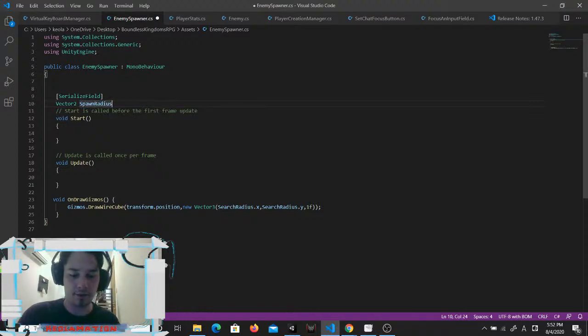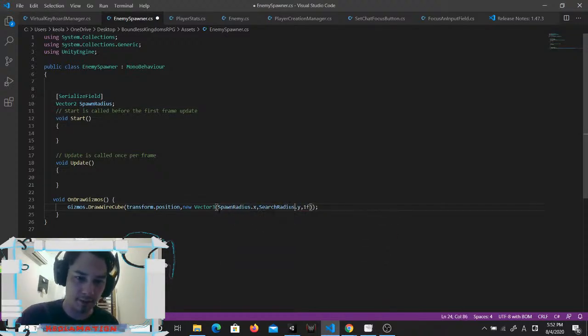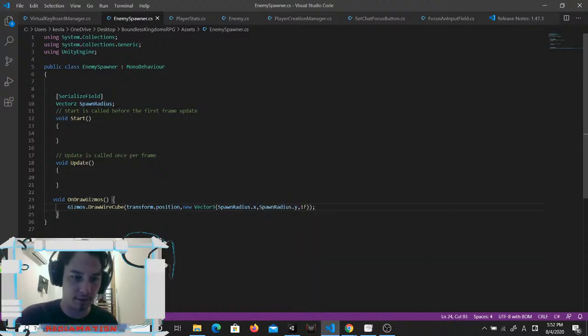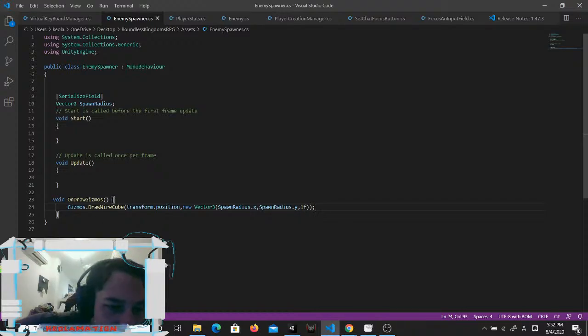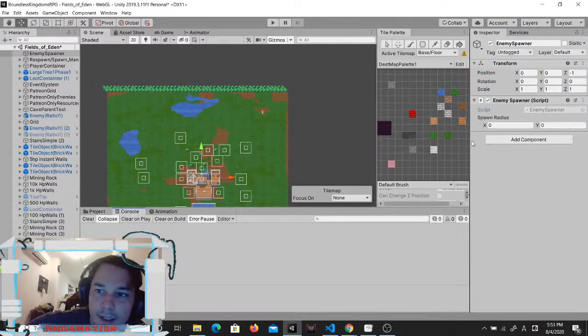And then we're gonna just cap this off, and then we're gonna go spawn radius, okay. Let's set this. Yeah, it doesn't matter. Okay, spawn radius.